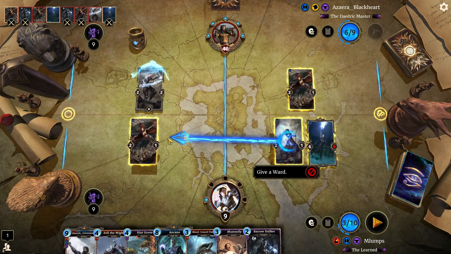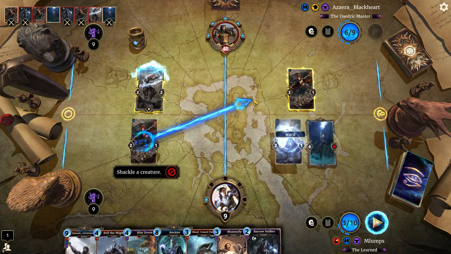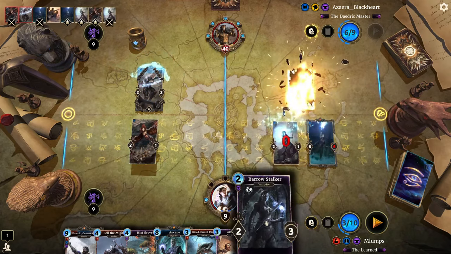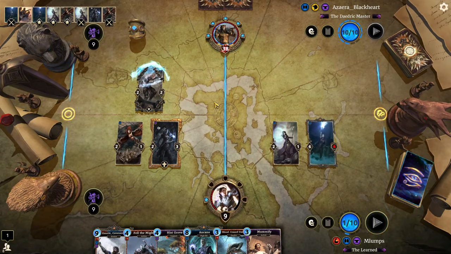I will give a ward to the correct creature this time, believe it or not. I'll give a ward to my Wardcrafter. And then I will shackle this. Kill this. Stalker this. Hit him in the face. And now he's down to one card per turn. So that's exactly what we wanted him to be at.